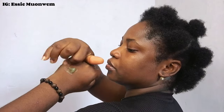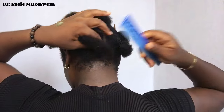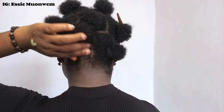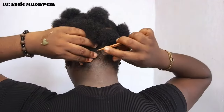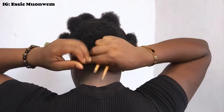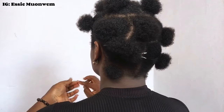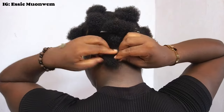Before we start, it's important to prep your hair properly. I've already washed, deep conditioned and moisturized my hair to make sure it's hydrated and ready to go. And I already moisturized using my TCB leave-in conditioner. If you've been watching my videos, you know I always use that leave-in conditioner, and I'm using my hair grease to seal in the moisture. So let's get into the braiding process.